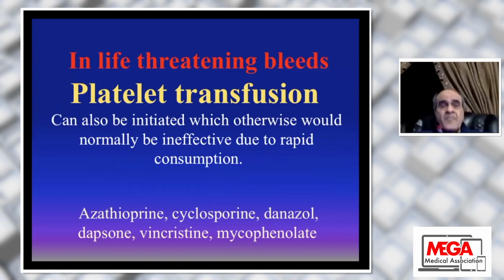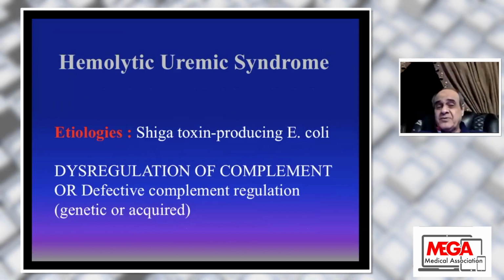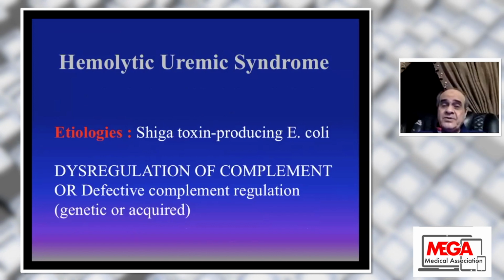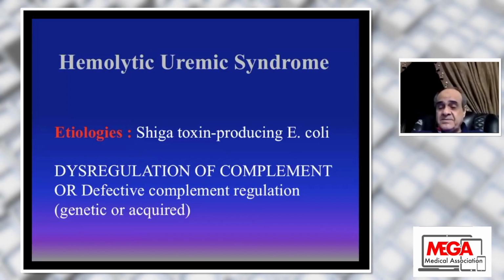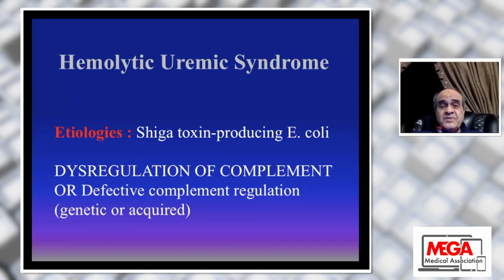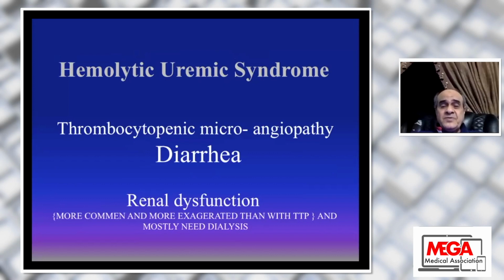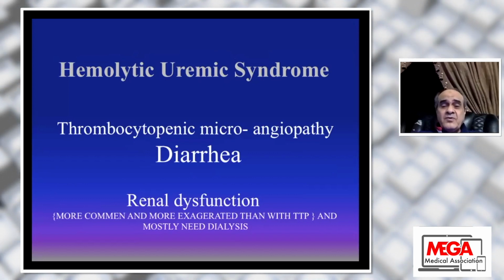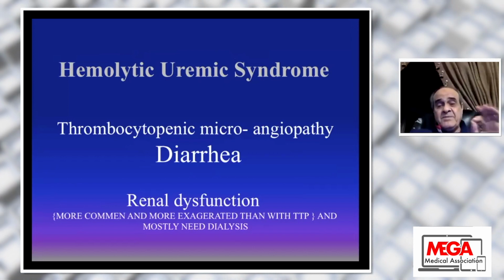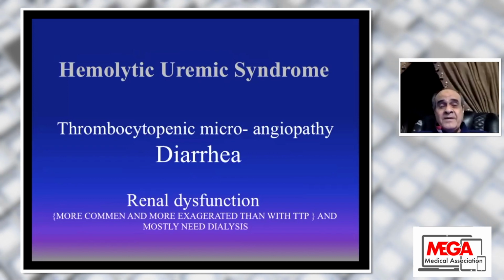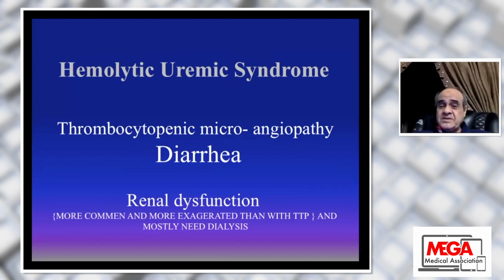In hemolytic uremic syndrome, the patients may have been exposed to E. coli infection and Shiga toxin intoxication, or there may be dysregulation of the complement system, especially complement C5, and in those patients we have to dialyze them. Patients come suffering from diarrhea, sometimes abdominal pain, nausea, vomiting, and other manifestations, but the main manifestation is diarrhea, along with thrombotic microangiopathy and schistocytes in blood smears.